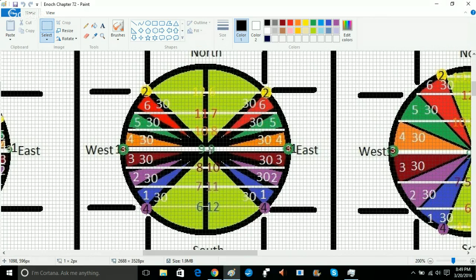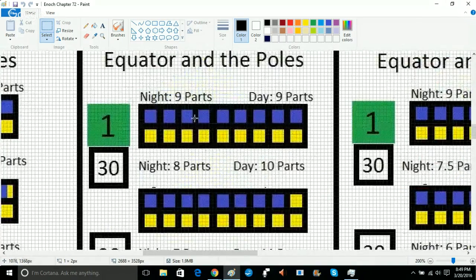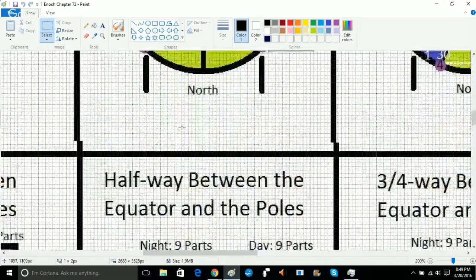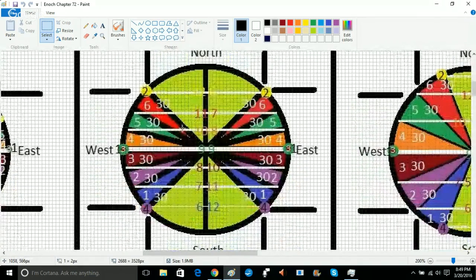Enoch also tells you the different parts of light. You see right here, different parts of light. You know how we divide the day into 24 hours? Well, Enoch divides it into 18 parts. Just like in spring for us, the day is 12 hours and night is 12 hours, so also according to Enoch, in the spring it is 9 parts daytime and 9 parts night.